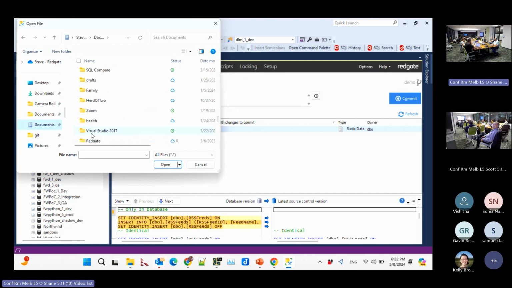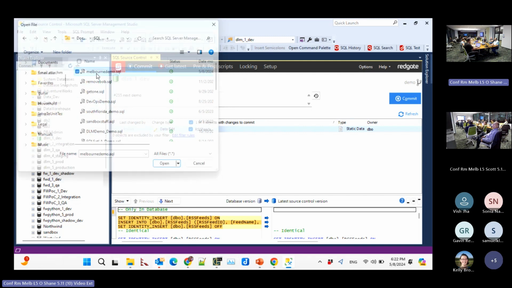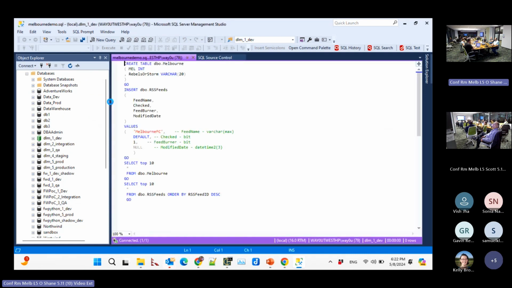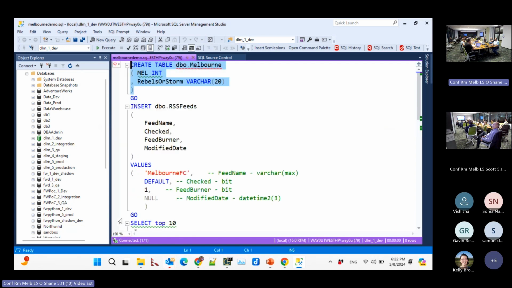There it is. Melbourne demo. This table did not have a primary key as I wrote it. Right? Doesn't have nullability either. You can see that. Make it slightly larger. Okay. If you learn nothing else tonight, please learn that all tables should have primary keys.